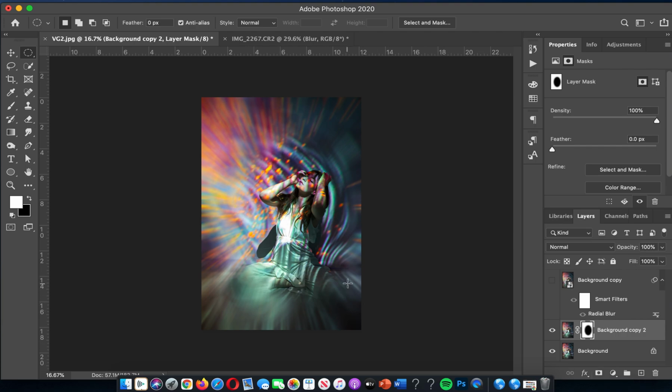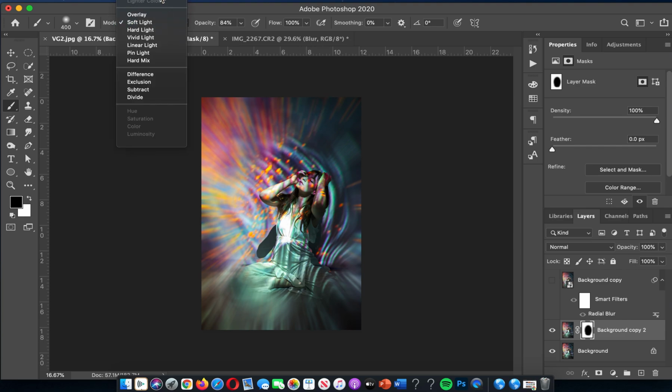If I wanted to include her legs in this, I can modify this mask from here and maybe paint using the paintbrush in black as my foreground color. And wherever I paint, if I turn up my opacity a little bit, it's going to eliminate that part of the mask. So there I have more of her legs in it. Oh, it's on soft light, that's why. There's always a reason when something's not working. Nine times out of 10, it's what layer you're on. So if it's ever not working, check your layers and then go from there.